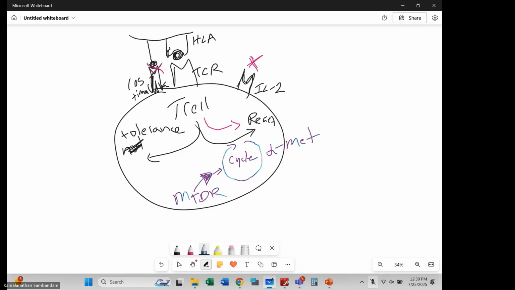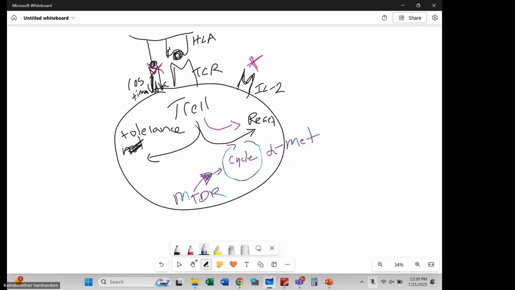mTOR is an old pathway that is expressed by fungi. mTOR in broad strokes says my cell exists in an environment of feast or famine. And it's part of the signaling cascade that says there are nutrients that are plentiful, let's start revving up, or there is deficiency, let's shut down and go quiescent.